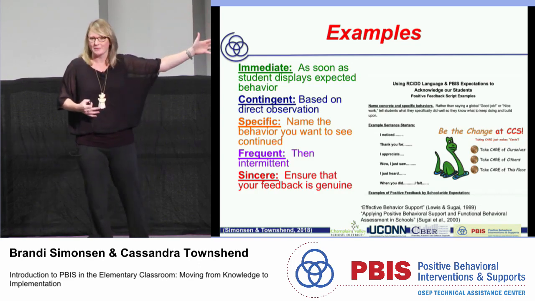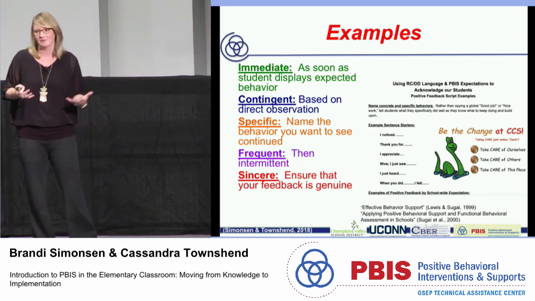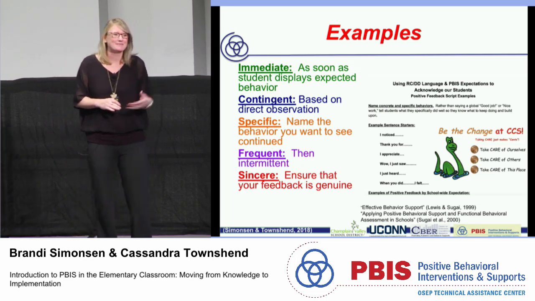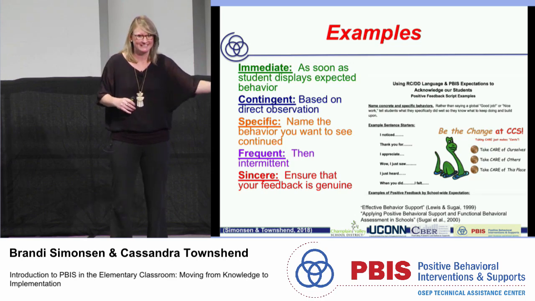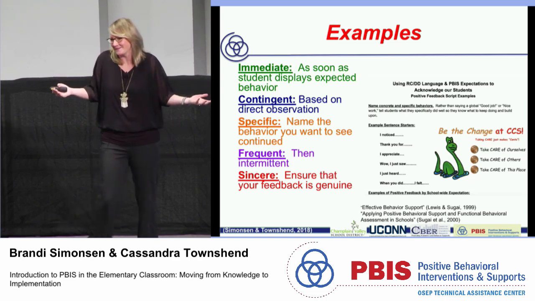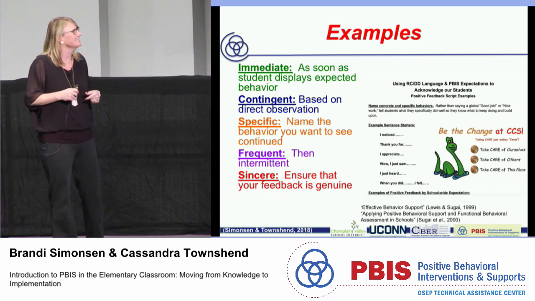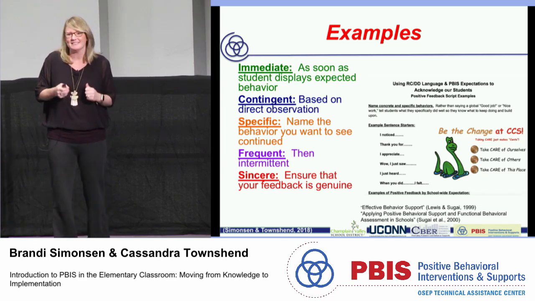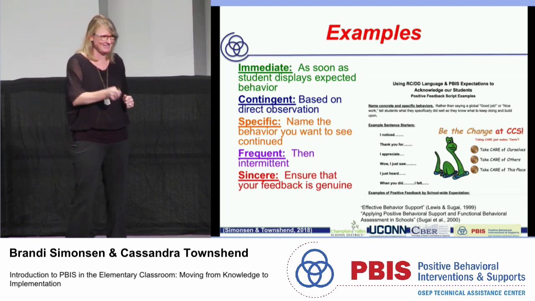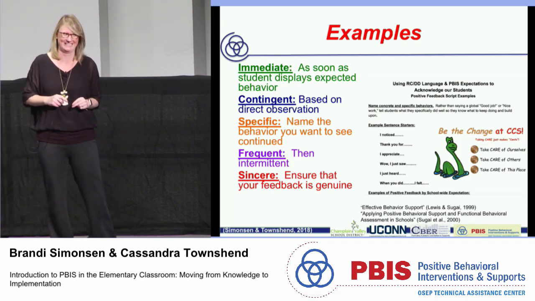And then what we know, we did a lot of teaching with the classroom and the whole staff around what we know about behavior-specific praise. It has to be immediate. You can't just wait a week and say, hey, remember that time when you held the door for Johnny? That was really taking care of him. Because the student, as we all know, they probably won't remember. It needs to be contingent on a direct observation. It needs to be specific, and it needs to be sincere. Our students are amazing at identifying when you're not being authentic and when you're not being sincere. And they will call you out on it sometimes.